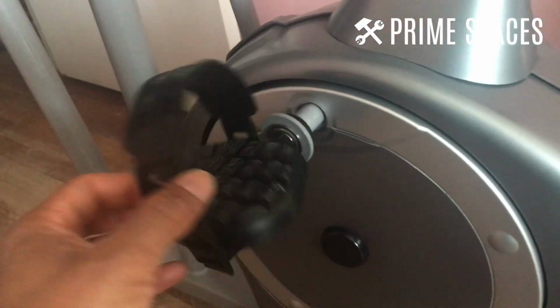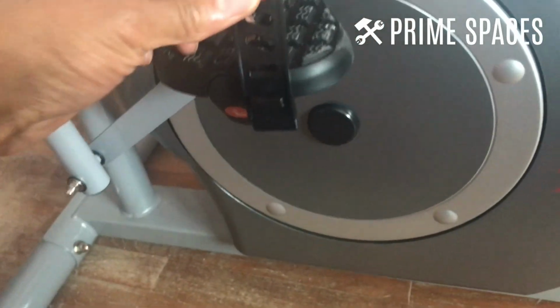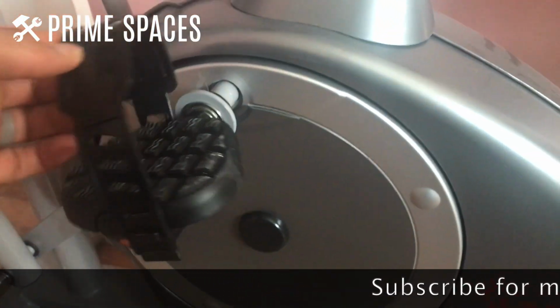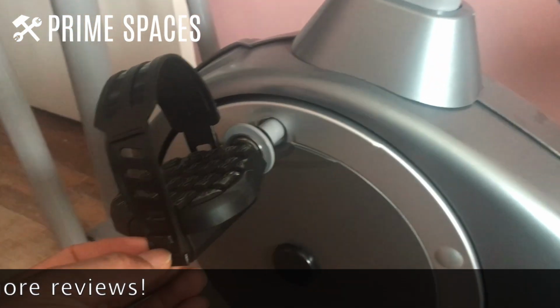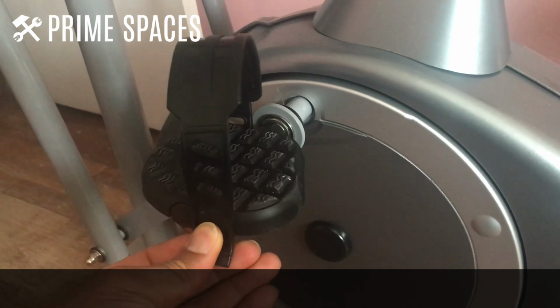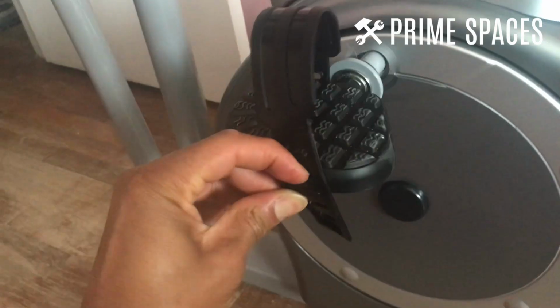The foot pedals were decently easy to assemble, and it has these foot straps that you can adjust if you need. So if you have bigger shoes, then you can obviously have it on this last one. If you have smaller feet or smaller shoes, you can simply take this out like this, right? You know, plug it into the one that best sits, right?